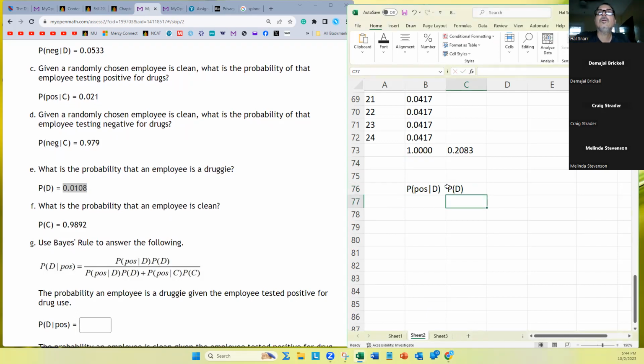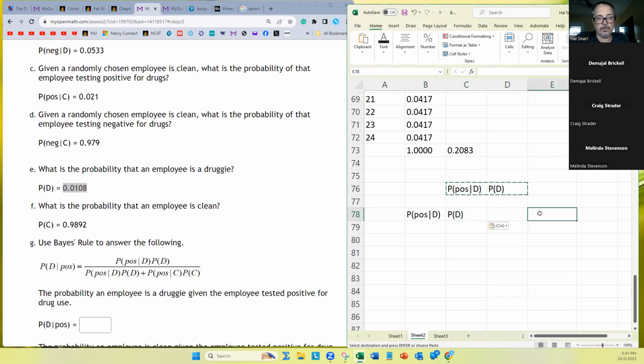I'm going to put this in 2 cells, copy that, and put it down here. Why did I put it down here? Because this is that, and that is this, right? So the probability of positive given druggie times the probability of druggie, that's the same as this part here, right?